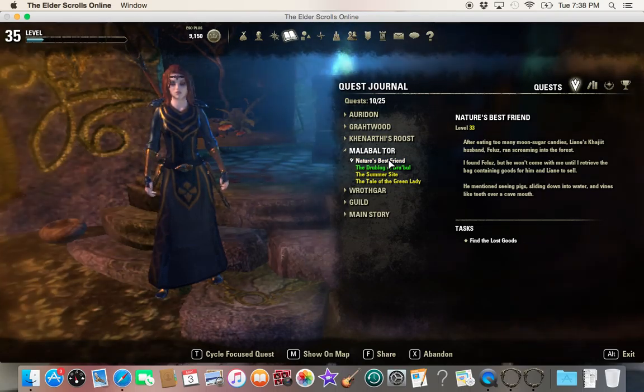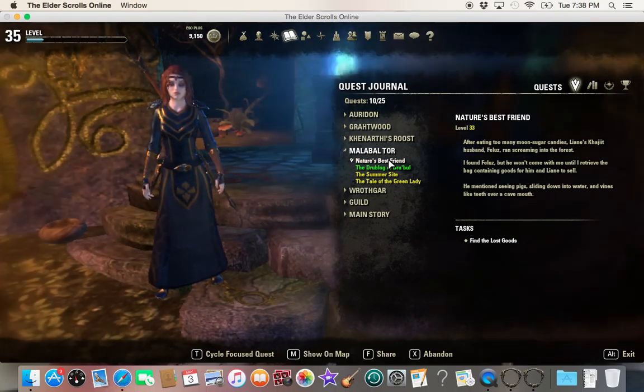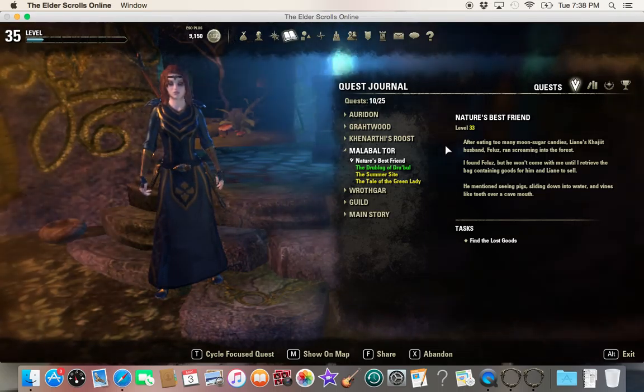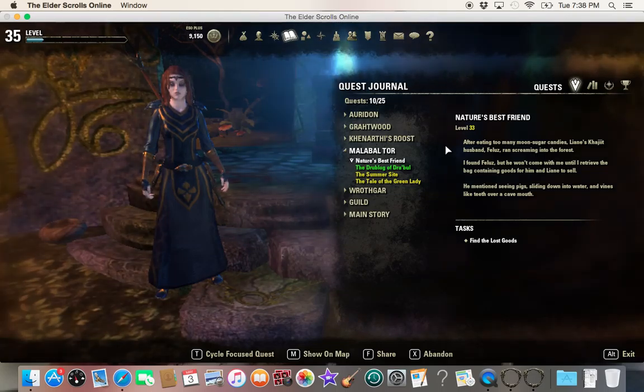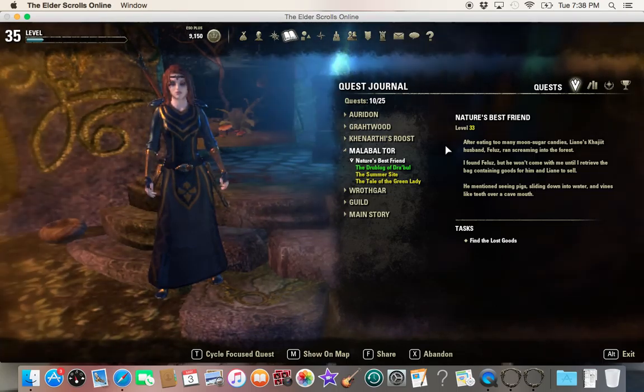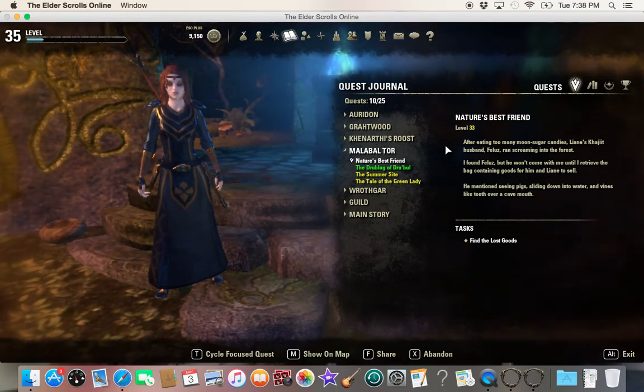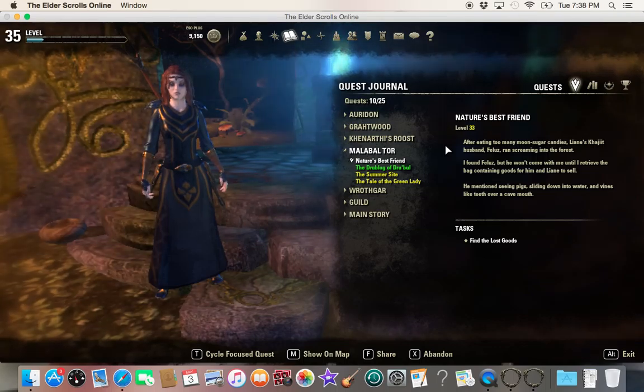Then we got Malbotor, which is where we are now. We've got several quests here. We've got Nature's Best Friend, which is kind of cute. There's certain quests that we have that are very serious, very important to the main story and all that.